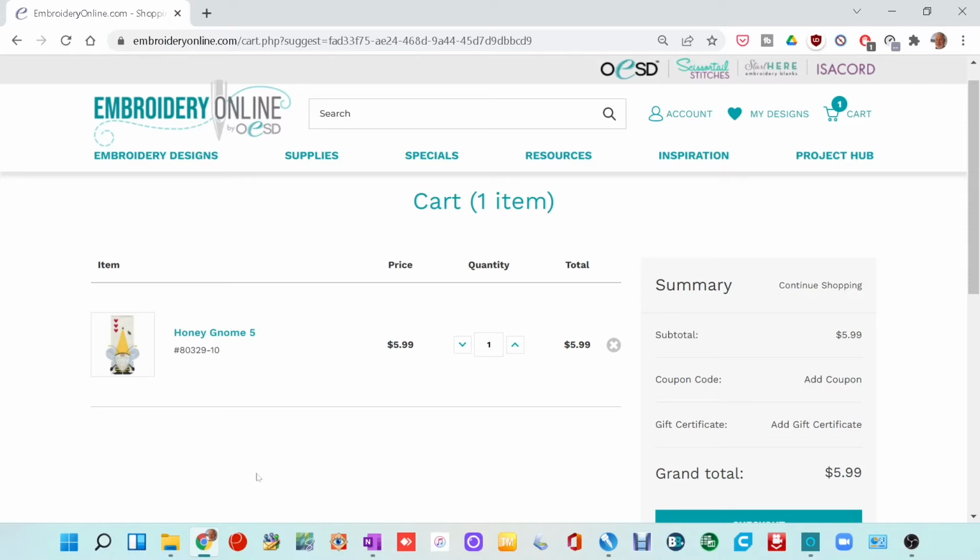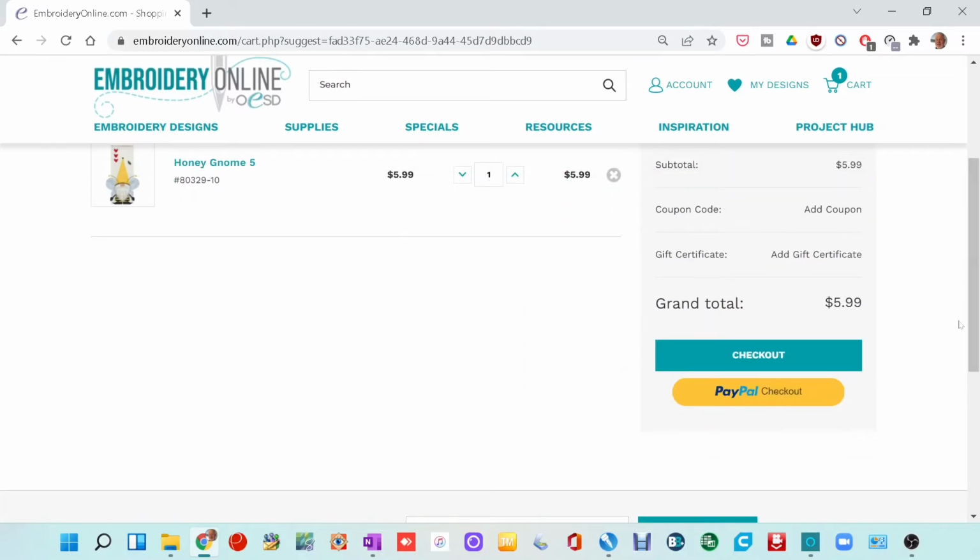If it is one with a size, it'll allow you to do a pull-down menu and say you want this size or whatever with it. Now, sometimes there's a variation in price too, depending on the size. Bigger ones usually cost a little bit more than the smaller ones. But every site's slightly different, but that's basically how you do it. So you pay for it, and then what it does is it comes up with a link, and you click on the link, and that downloads it to your computer.